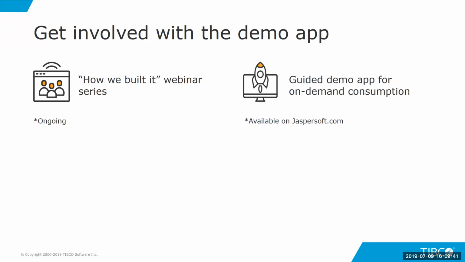The second thing that's available, which will be interesting for you to follow along with this webinar series, is that the easiest way to understand exactly what was built is to visit us on jaspersoft.com or on the project page on Jaspersoft community, and you can walk through the demo application, interact with it, and see all the components. There are prompts that show you where various aspects of what we're talking about in this webinar were implemented. So it's a really good way to experience the demo app firsthand.